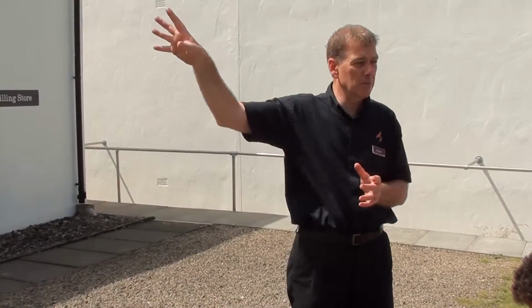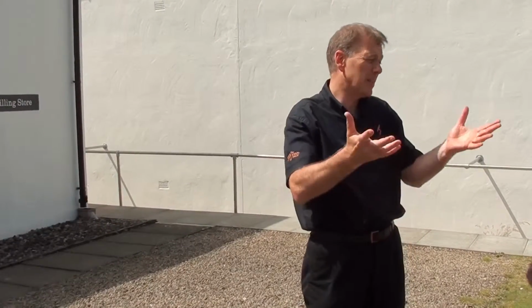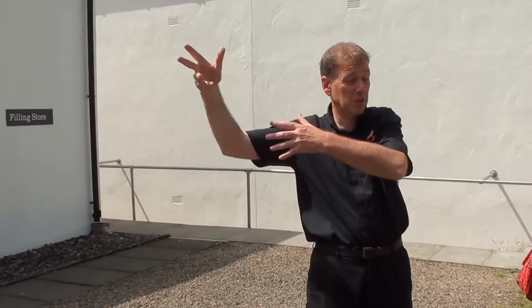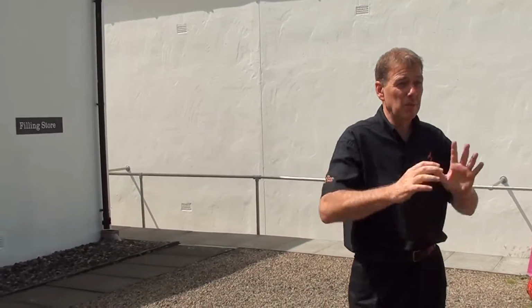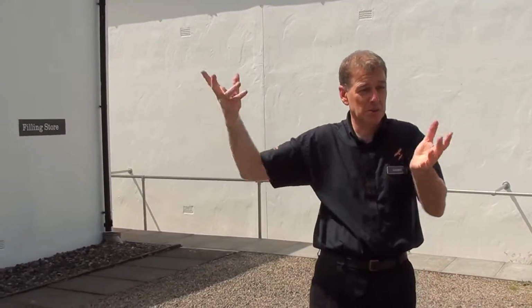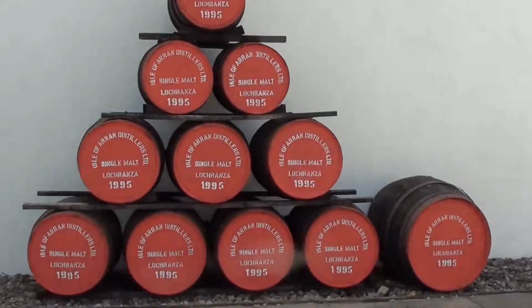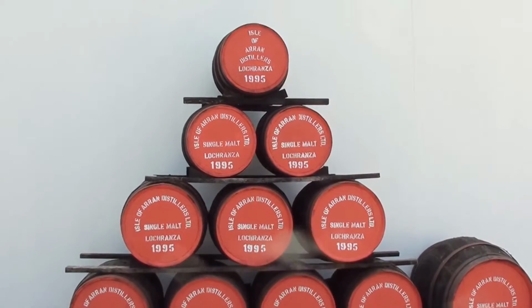Just before we fill them, we dilute the spirit from 68 to 63.5%. It's basically been found by modern science to be the best alcohol by volume to create the best whisky. There has to be a best of all these things really, but it wasn't known in the past. Distilleries always put the strong spirit in the barrels thinking that was the best way. But now we know, most distilleries do reduce whatever they produce down to 63.5, so they know they're going to get the best whisky.